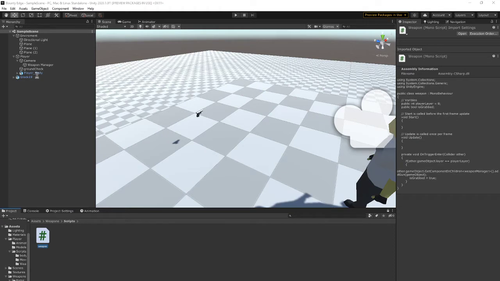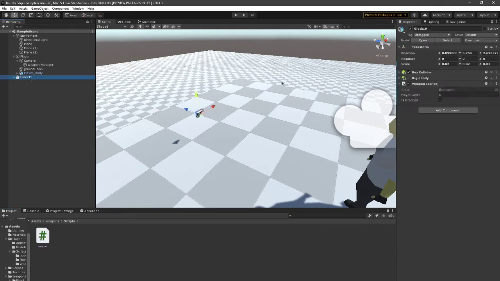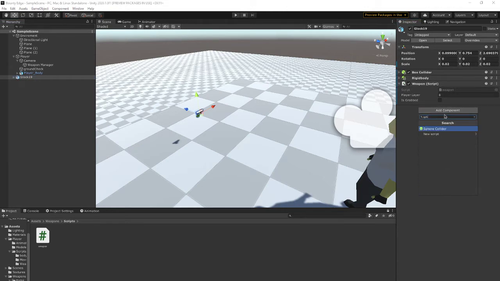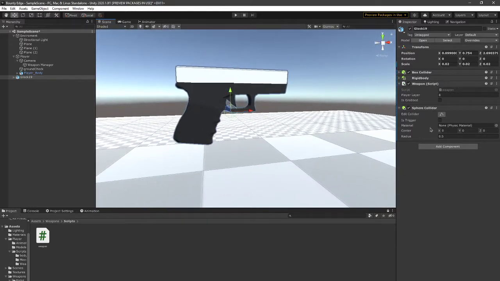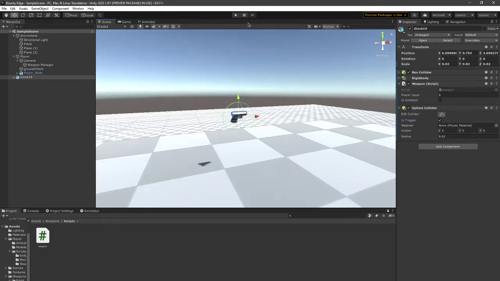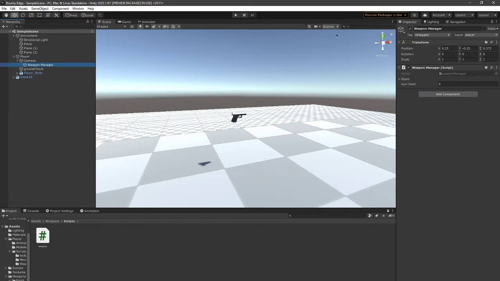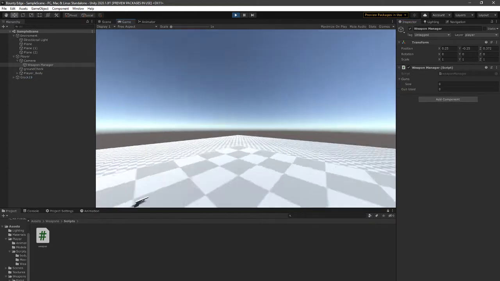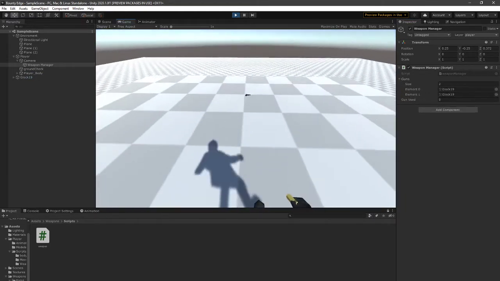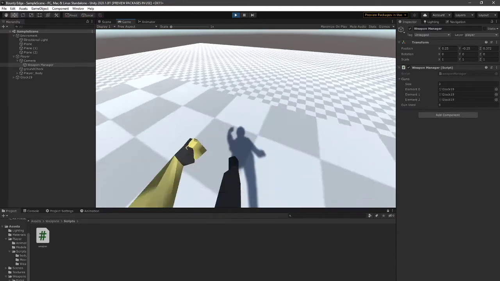Alright, so now we're going to have to make a sphere collider, which is going to be a trigger that will basically say, hey, I picked this up. So, sphere collider, we're going to make the radius of this amount. That's good, okay, and then is trigger. So now, we're going to click on the weapon manager, and guns. Okay, so if I were to walk over it, you can see, now we have it grabbed.